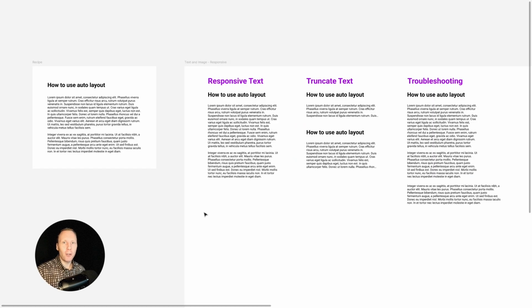However, before you start creating such a complex object like a card, I'm going to teach you how text works. And I mean text within auto layout. I'm going to talk about responsive text, truncation, troubleshooting, and so on. So you would be ready for the next part, which is creating a responsive card part.